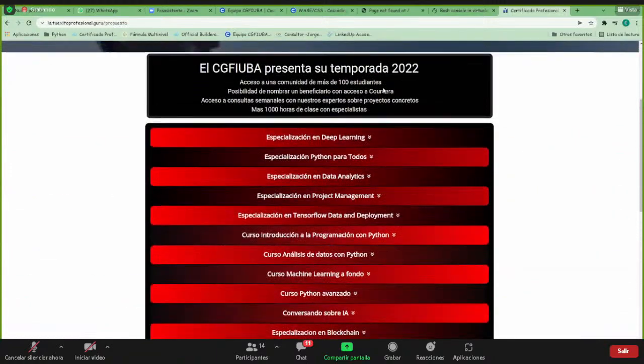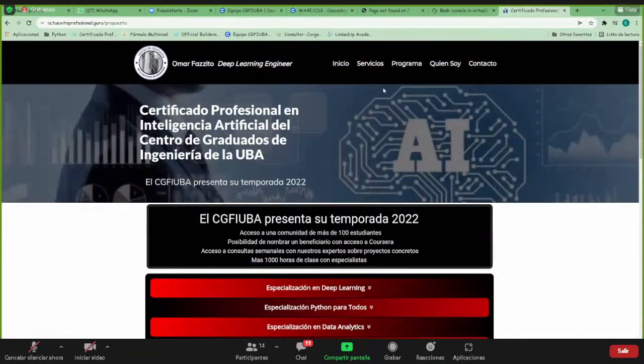Esa la hicieron con la aplicación en la que se había metido Ariel, ¿no es cierto? Claro, entonces lo bueno que tiene esa aplicación, que se llama Wilderon, es que tiene un montón de aplicaciones que vos podés integrar y todo. Y después tiene sus limitaciones, ¿entendés? Sí, bueno, pero tiene lo bueno y lo malo.